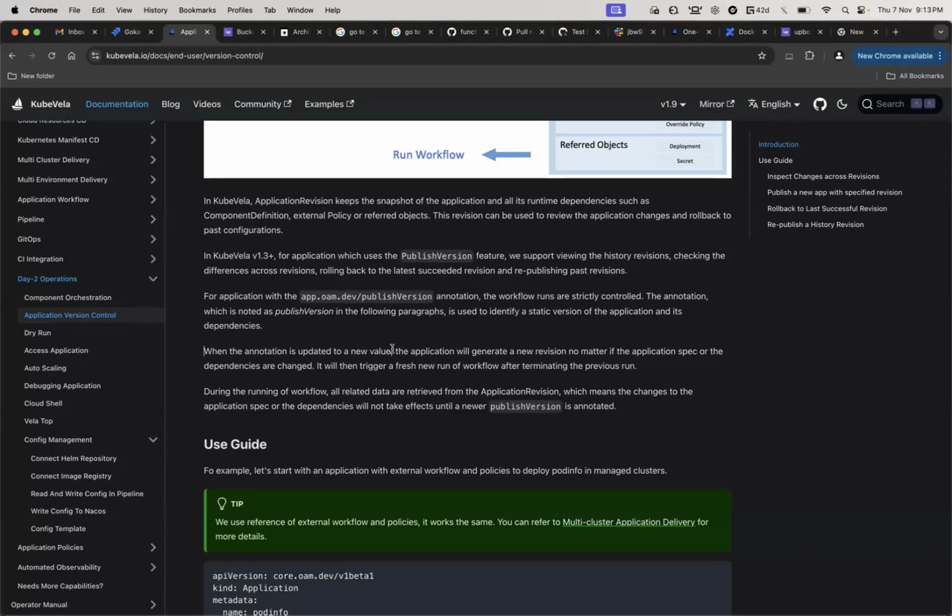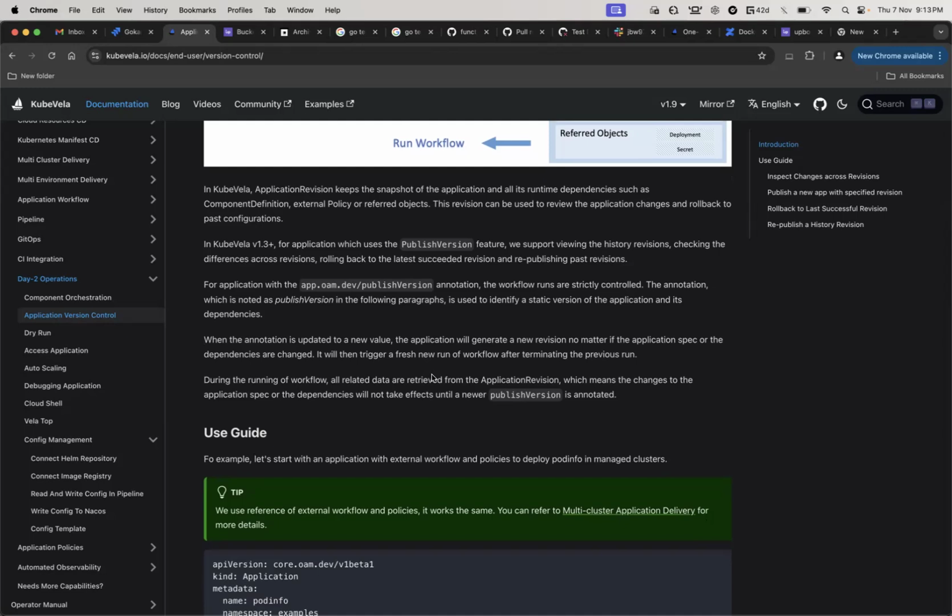And there is one more command called Vela dry run, so we will have to change that also. The code of these two commands is common with the application controller code, so this works fine. We have validated it. Yeah, got it. Thanks. I think the CLI change will be fine.